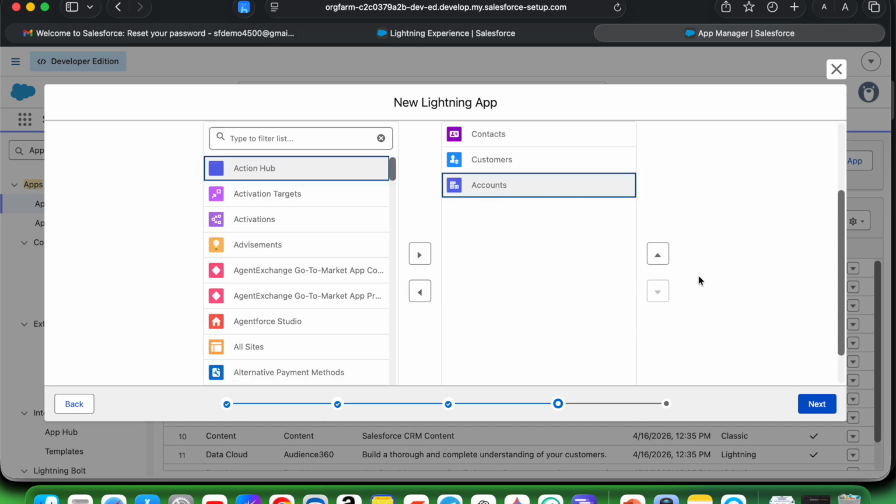Here we have the option to move these items up and down and arrange them accordingly. Since I need accounts at the top, I'll just move it, and I need contacts to come down. So I have accounts, customers, and contacts.